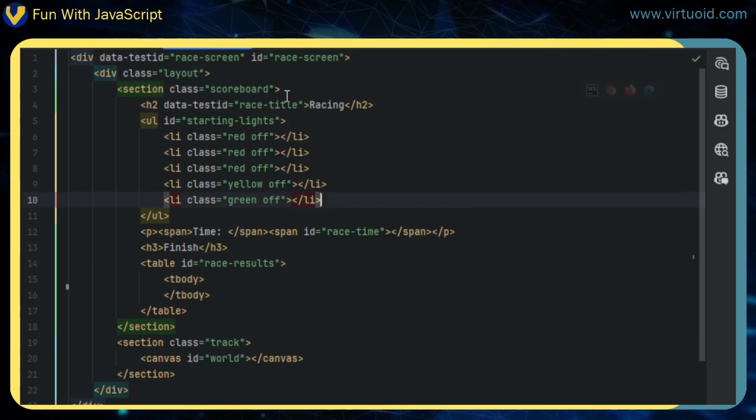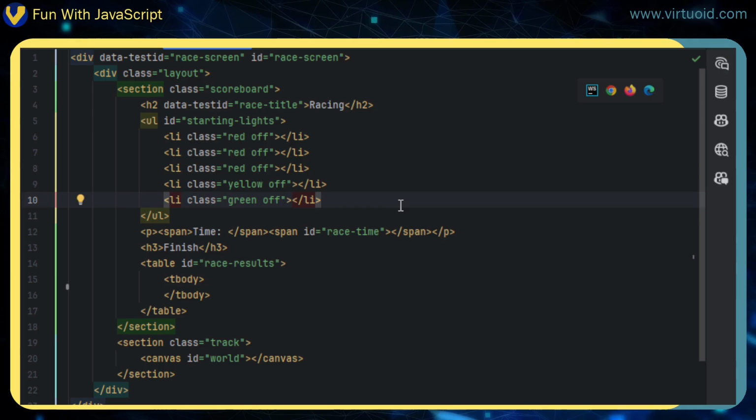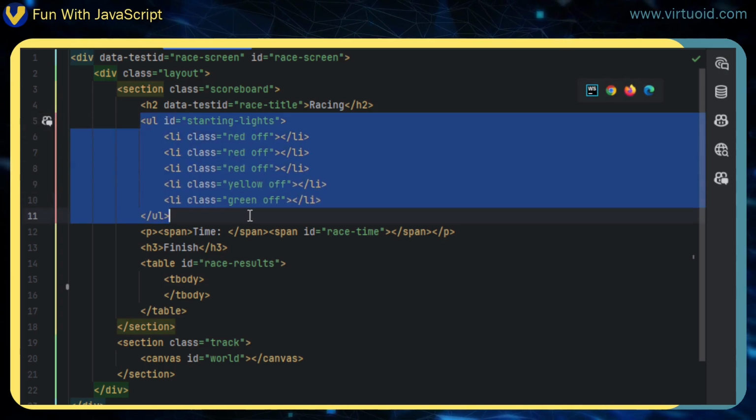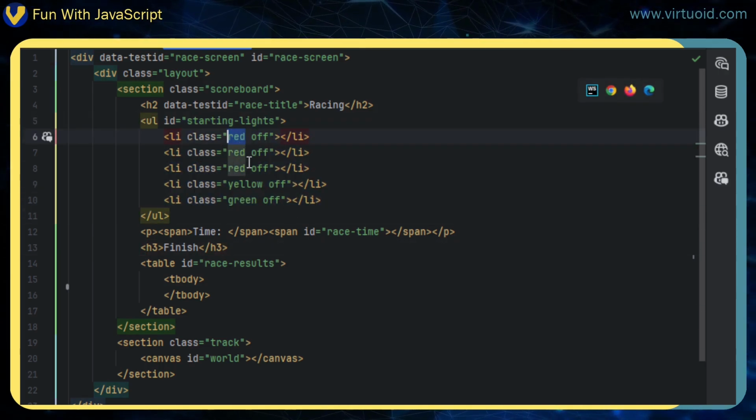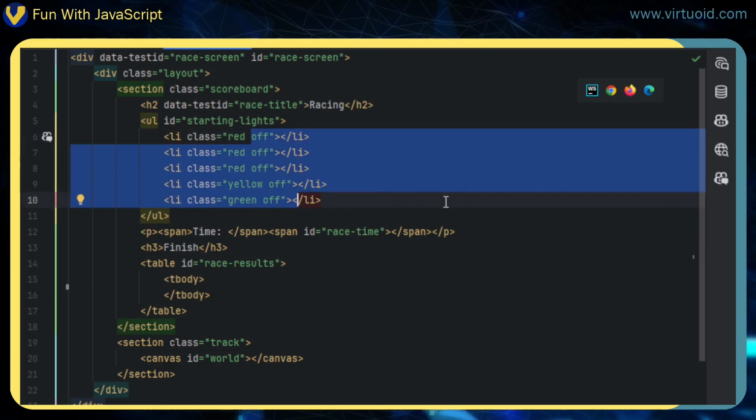Let's take first a look at the HTML file itself. And this is an extraordinarily easy HTML file. As you can tell, there's pretty much nothing here. Here are all the different starting lines. So I've got CSS for red, yellow, and green. And off basically does an opacity for it, so it kind of looks like it's turned off instead of turned on. That's the reason you can see it. When you take a look at it, you can see the different changes as they go through the different countdowns.